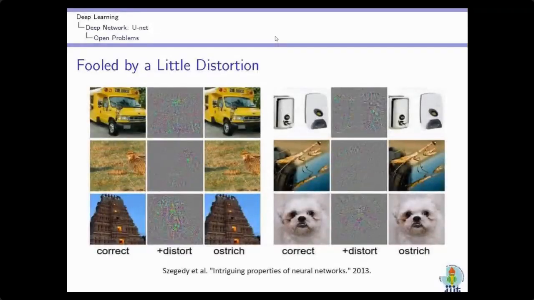So now let us discuss a few problems, which are the open challenges for deep neural networks. First one is noise. If you introduce noise in the images, then it is very difficult for the deep neural network to classify the images accurately. So the deep neural network is very sensitive to noise. Definitely for such cases, we have to pre-process the image, or we have to make some changes in our model so that we can handle the noise. So this is one of the challenges in deep neural networks.